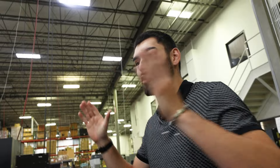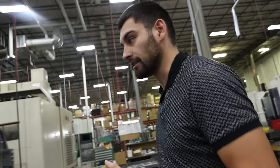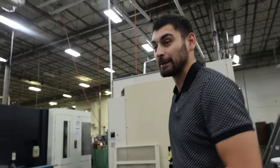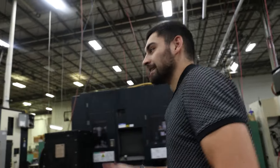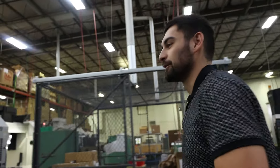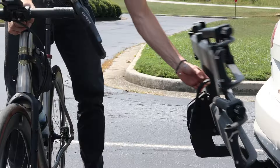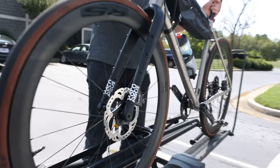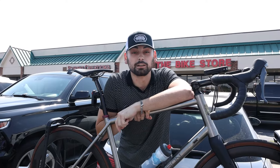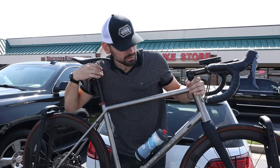We have a really special project coming up — kind of spur of the moment, but everything fell together. Right now we're at the Thompson headquarters and we've got to get my personal Piedmont ready, because we need to prep that bike to go 1,500 miles over the next month or so. I'm very lucky that my last name is Thompson and I have the ability to do something like this. This is my extra large Thompson Piedmont.